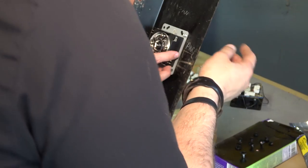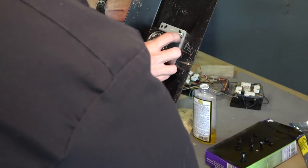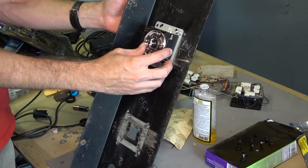These heads are a little tacky, but I don't care. I just want to get this over with. I'm wondering if I could just use my nut driver, but it's too deep. I'm going to get my socket set.